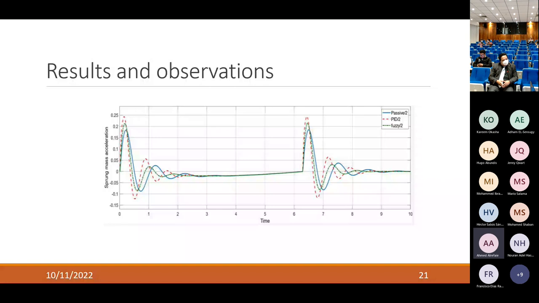Most studies implemented the Neuro-Fuzzy controller on a quarter car model only and obtained more or less the same results. What we did is implement the Neuro-Fuzzy controller on a full car model, which many didn't because its implementation is really hard. We obtained more or less the same values as when implementing a fuzzy controller only, but a fuzzy controller alone requires knowing the fuzzy rules beforehand, and we don't know the fuzzy rules for all models. So yes, we implemented Neuro-Fuzzy to generalize the solution. Okay.